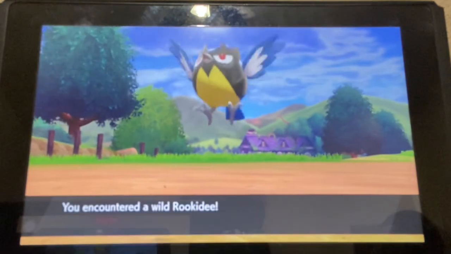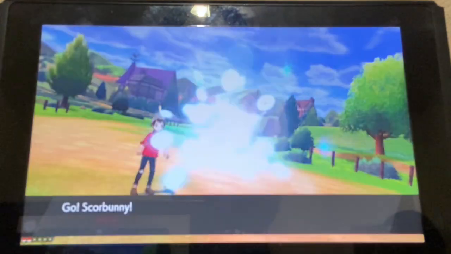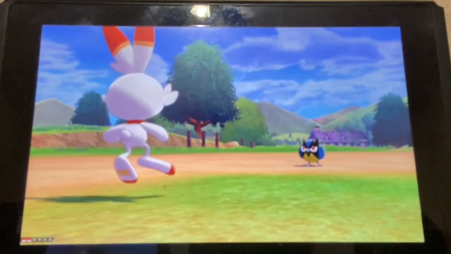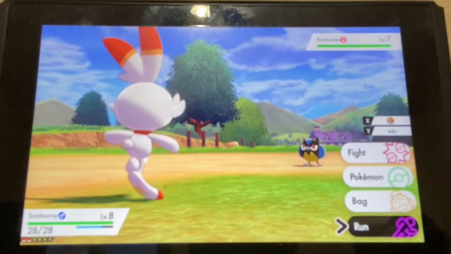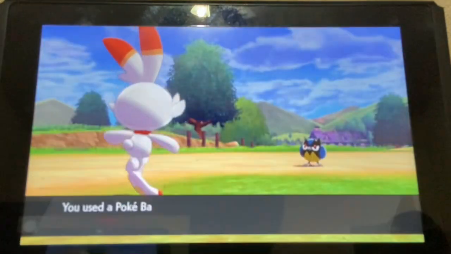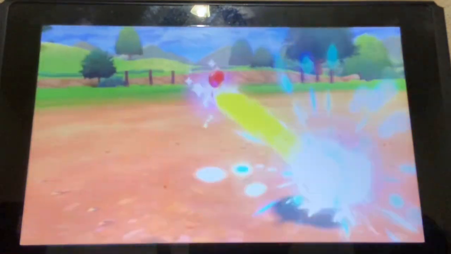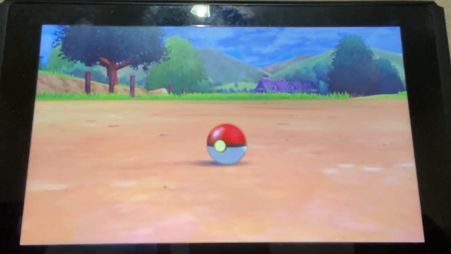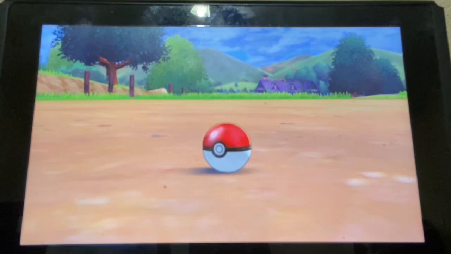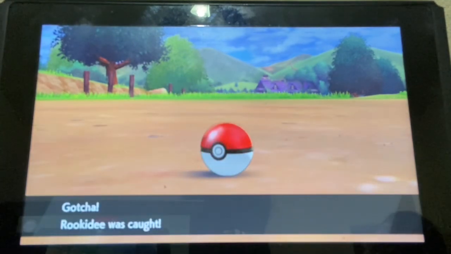I'm also going to catch a Rattata. Once again, you just have to throw the Pokeball at Pokemon along Route 2 and 1. You just throw a Pokeball. That's all. Just throw it. There, we caught it.